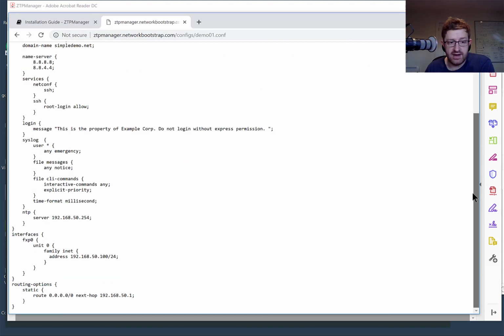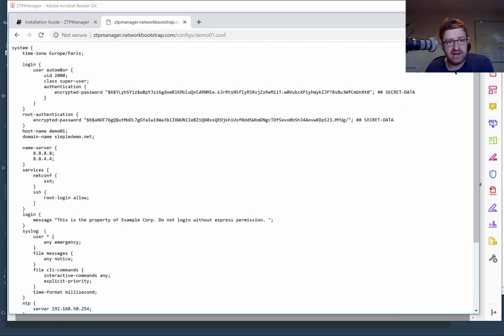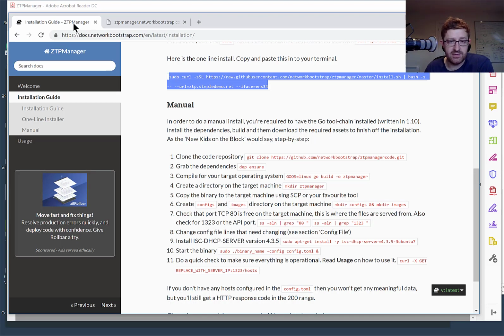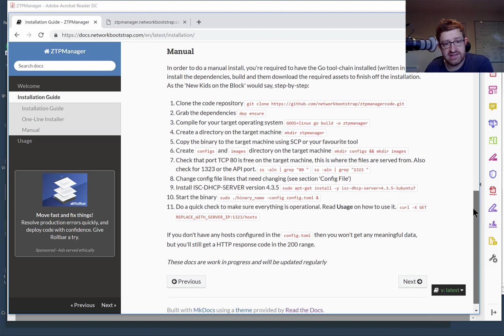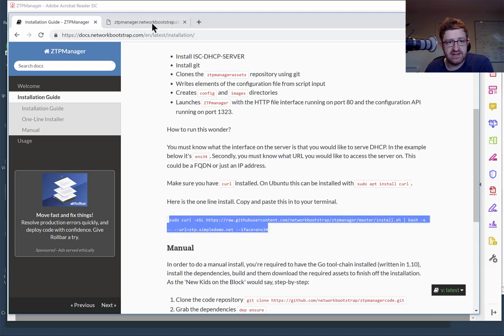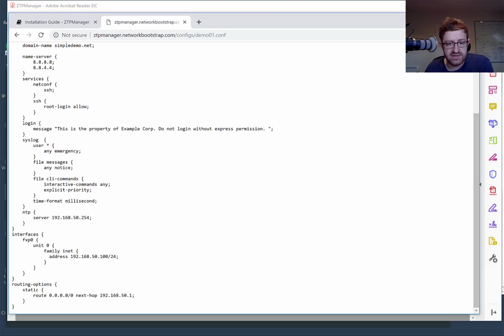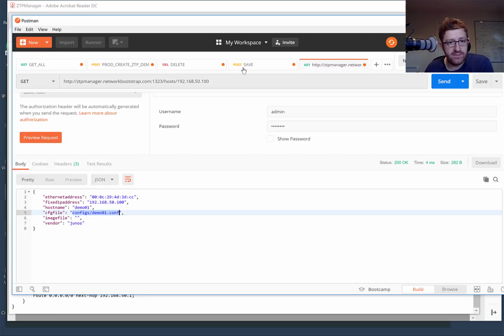memory. Now, this file is in the configs directory, and in theory, what should happen is we should be able to boot a VM. So we can turn a VM on as long as it goes through the easy ZTP process, and this is specific to Junos. Now we've done the install, we've gone through this, we've got the configurations. We're set to go for a demo.